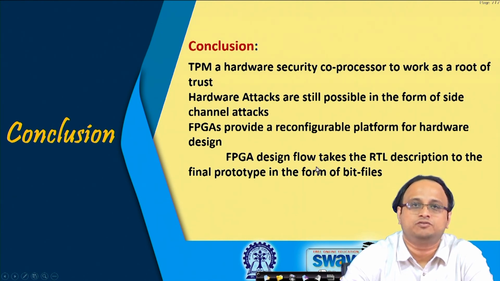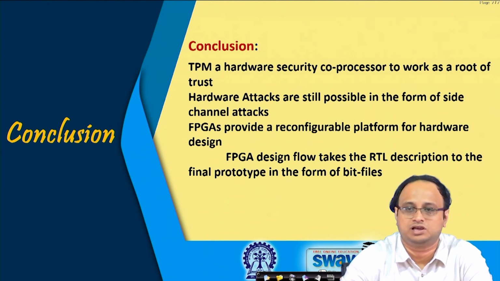And the FPGA design flow typically takes the RTL description, which is often written using hardware description languages like Verilog, which are high level languages. And finally, you take it to the prototype, and the prototype is usually done in the form of a bit file. So, you create a bit file and then you download that into your design, and your design starts working.